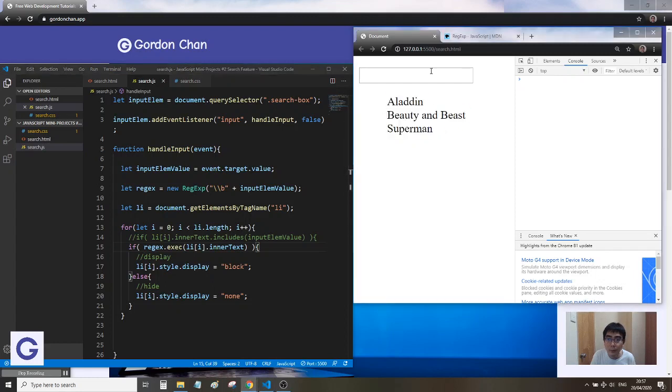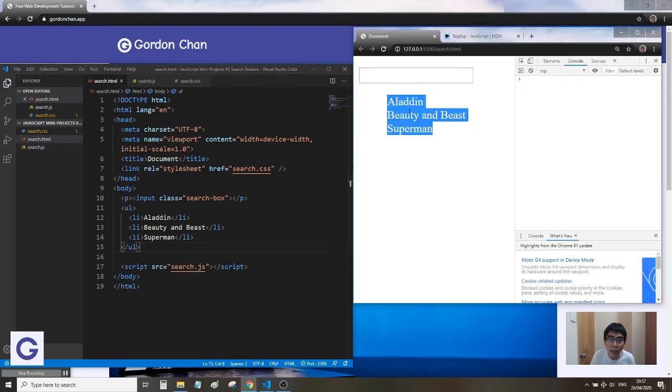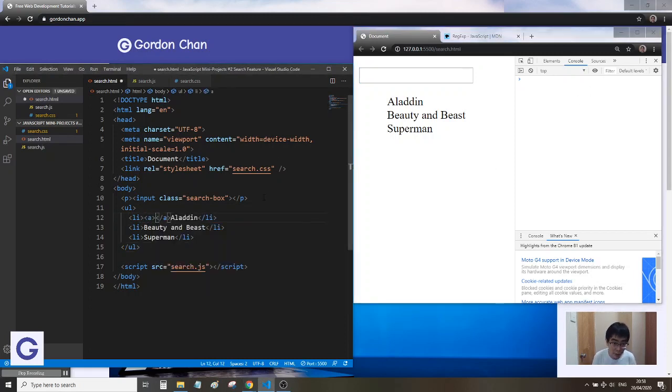And now, let me see. Some solo learners also asked me how, after searching, to make the result a link, so that once I click it, it will redirect to another page. That is very simple. You just turn it into an anchor element. But every change we make, we need to test it. So suppose I make it an anchor element, this one becomes a hyperlink.